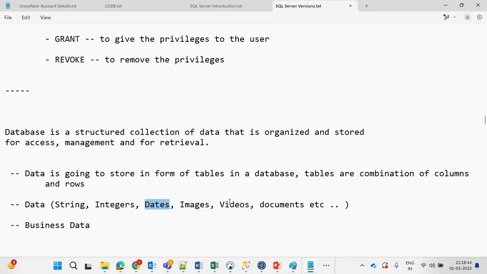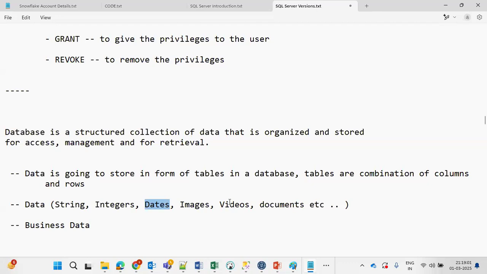That is so that when you query the data from the table, you understand when this data was loaded into the table. That's why you are going to use dates.